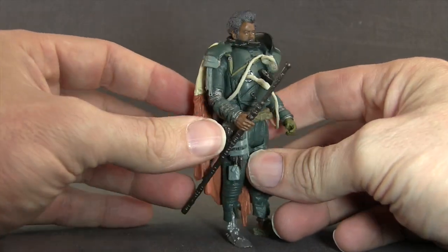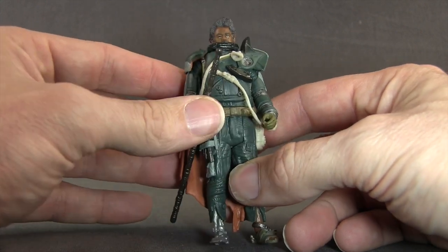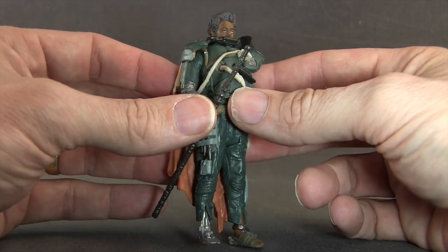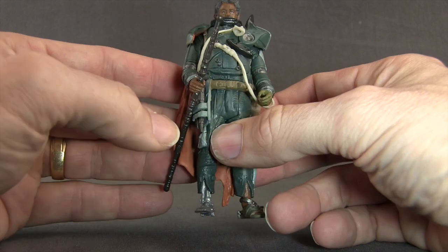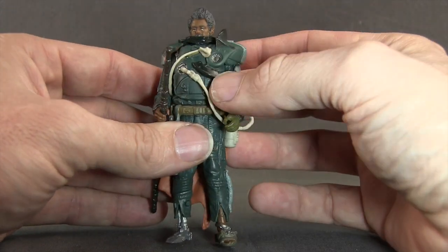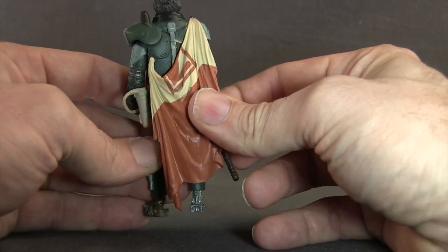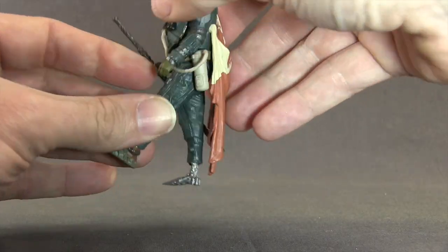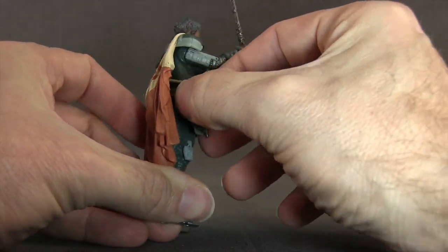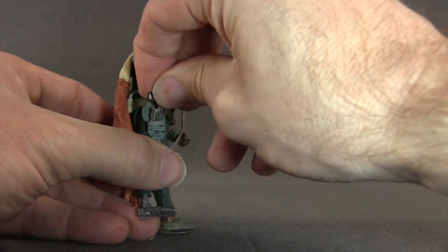Finally we have Saw Gerrera, and I think this is actually a pretty nice looking figure. The face sculpt isn't 100% to Forrest Whitaker, but I don't think it's too bad — especially for this scale for a kid's line. I like the sculpting of the hair with some lighter colors mixed in. The eyes are a little off, which throws the face sculpt off the most. I like the sculpting detail on the suit — they've done a good job capturing that. He's got the breathing apparatus from the movie; it's not usable but is done as a separate piece with a little hose connecting to the oxygen tank on his belt. He's got a vinyl cape in beige and brown on the back, his walking stick from the movie, and he can hold it in either hand. He also comes with a blaster — you don't actually see him use a weapon in the movie, but he does have a working gun holster and it fits in there nice and tight.